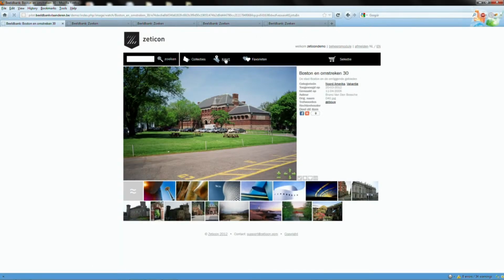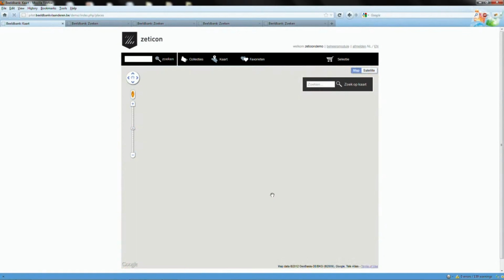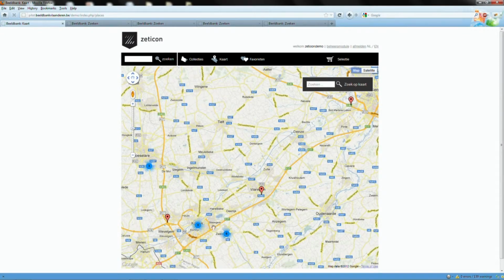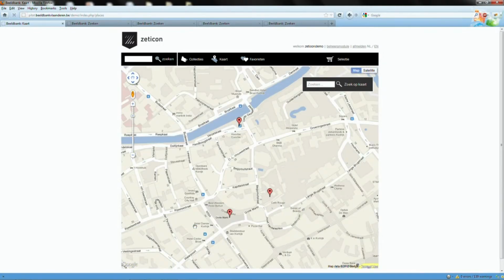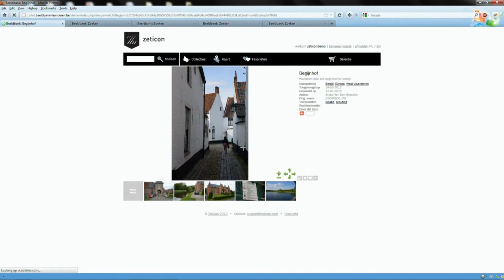All sorts of metadata is associated with the media, and you can, for example, display the images on a map if they contain this location information. This way, you can search for images based on their location and map, and view them in more detail. And then you can click through to the image you want.